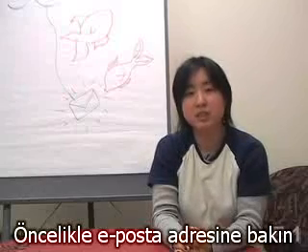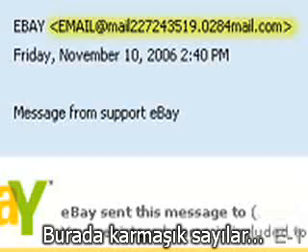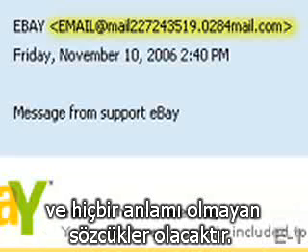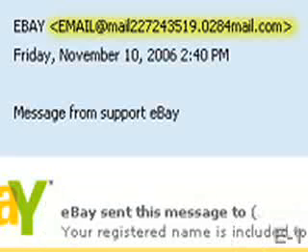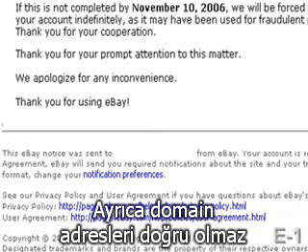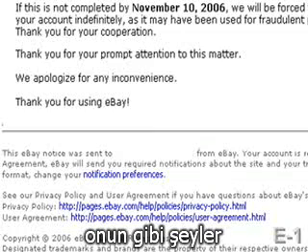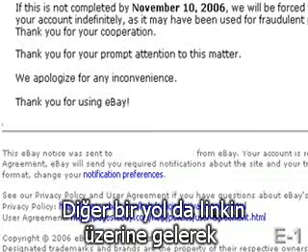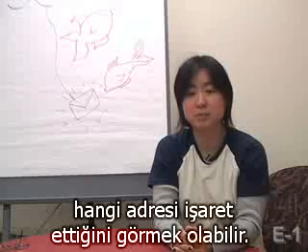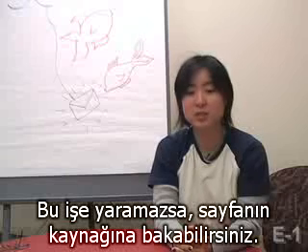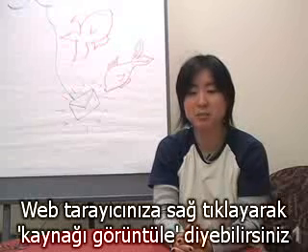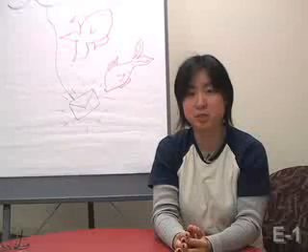Well, for one thing, look at the email address. Quite often, it will be some jumble of numbers and/or letters that don't quite make sense. Also, the domain might not be correct. It may have a typo, an extra subdomain, something like that. Another is to hover over the link and see what kind of address shows up. If that does not work, you can always view the page source by right-clicking in your browser and choosing View Page Source, or go to View, Page Source.